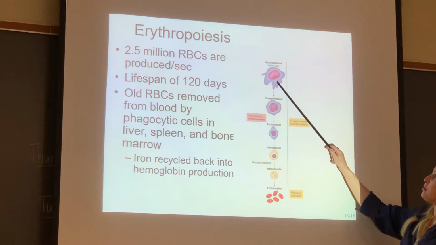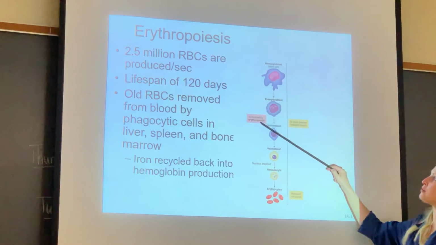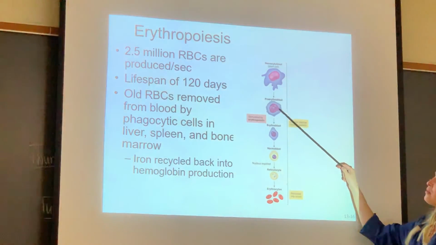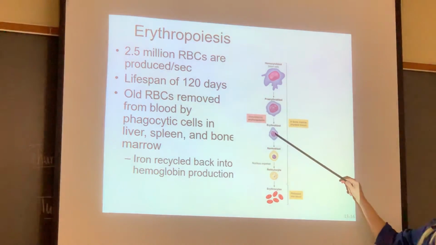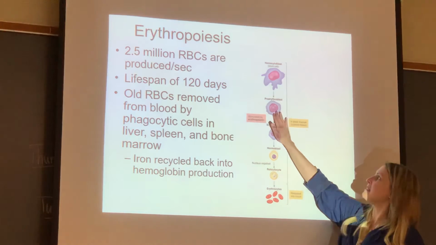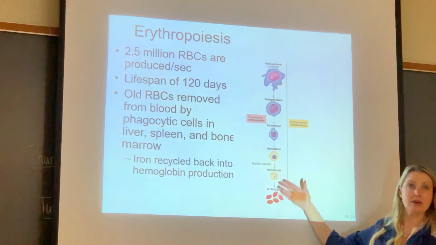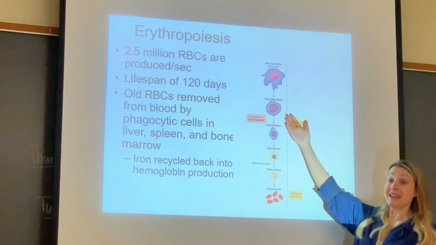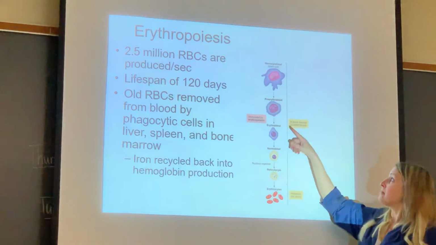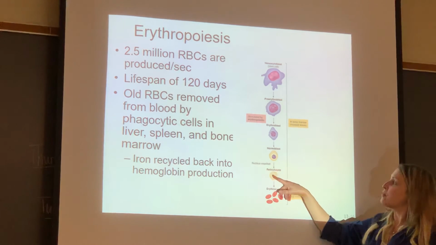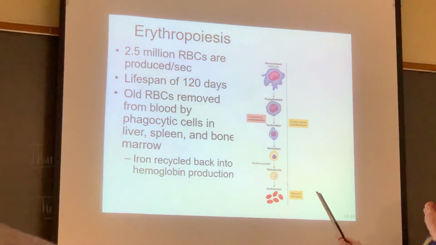So anyway, we start out with the hemocytoblast, which is a stem cell in the myeloid tissue, and we have EPO stimulating something called a proerythroblast. It's like a baby red blood cell. It is going to be stimulated by EPO to become an erythroblast. So in other words, it basically triggers this cell to develop along the lines of a red blood cell. That's what EPO does. Because this cell could technically be any type of white blood cell too, because these are stem cells in the myeloid tissue. We go from being an erythroblast to a normoblast to a reticulocyte, and finally an erythrocyte, which is finally released into the blood.